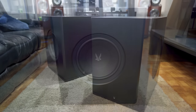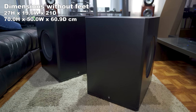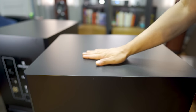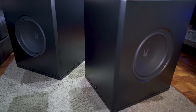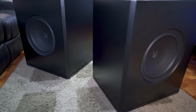Hallelujah. This is Arendal's biggest subwoofer. It measures 27 inches high by 19.6 inches wide by 23 inches deep. It's pretty tall and it's pretty deep. The color is a satin black, dullish finish, so it shouldn't reflect too much light, and it really is dense. The subs are in a dual opposed configuration, so you're going to find 13.8 inch drivers on each side.